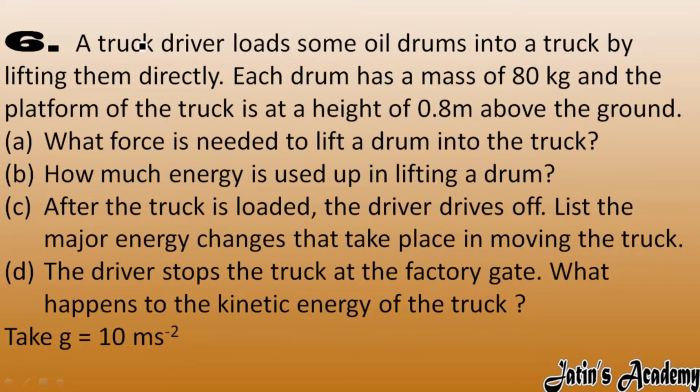Next we have, a truck driver loads some oil drums into a truck by lifting them directly. Each drum has a mass of 80 kg and the platform of the truck is at a height of 0.8 meter above the ground. What force is needed to lift the drum into the truck? How much energy is used up in lifting a drum? After the truck is loaded, the driver drives off. List the major energy changes that take place in moving the truck.